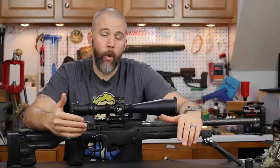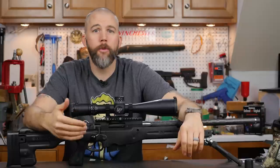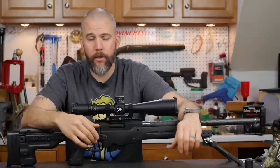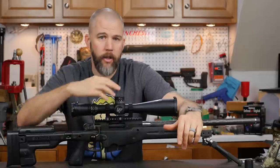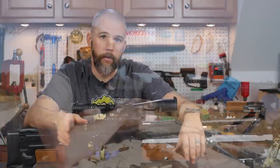Now, unfortunately, the way the ranges were laid out there, we didn't get a chance to get behind the scopes on paper and actually run tracking tests, but when the spotter called out a firing solution and I dialed it on the rifle, I was able to get on target with no problem whatsoever.